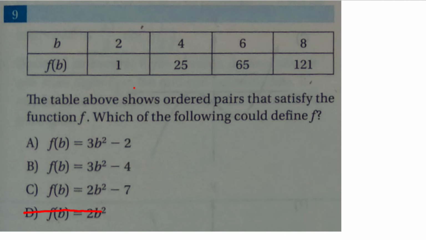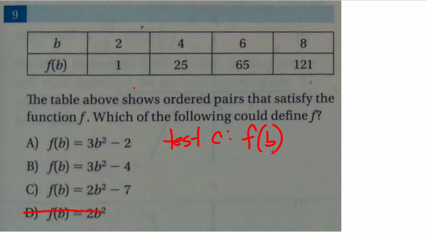Now let's try the next simpler expression, and that is letter C. Let's try this letter C. This is a simpler one because as you can see we have 2 and 2 here, unlike here where we have 3 and 3. So this C is another simpler expression. So let's test C.